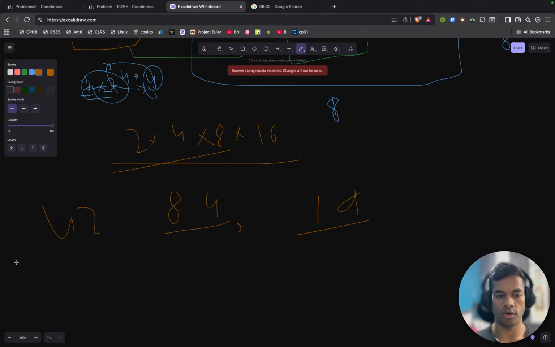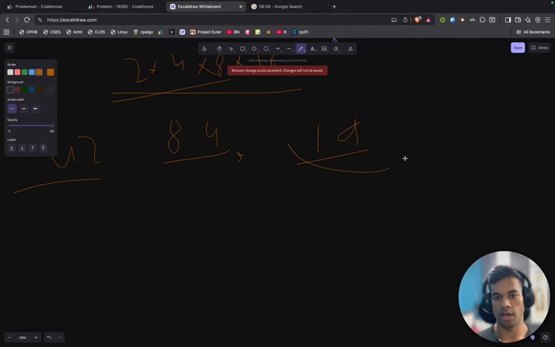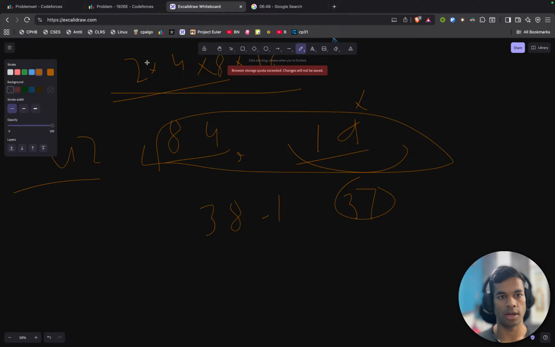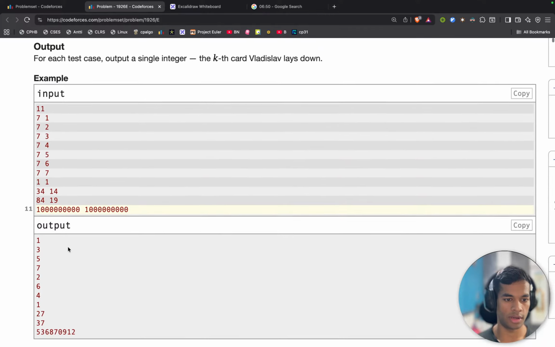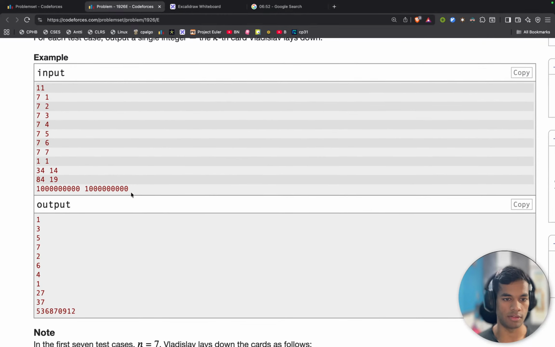We'll put down the 42 first odd numbers, and among them we need the 19th odd number, which is going to be 19 into 2 minus 1. 19 into 2 is 38, minus 1. The answer should be 37 for 84 and 19. That makes sense. And for this one, we will have to see.